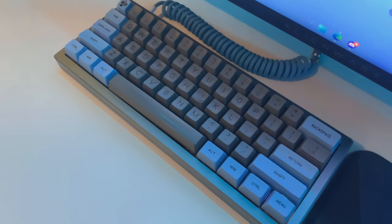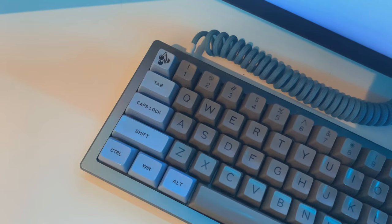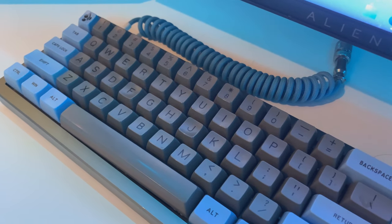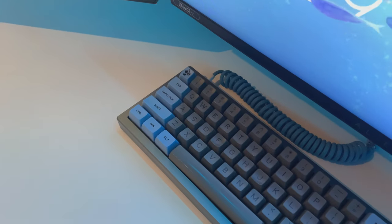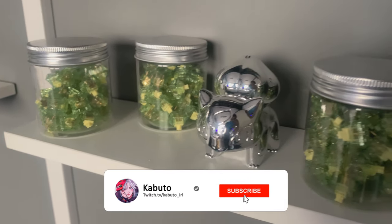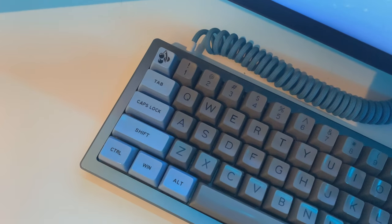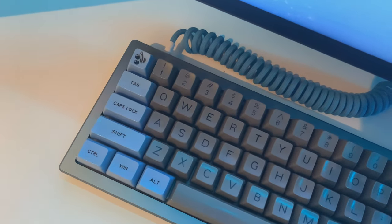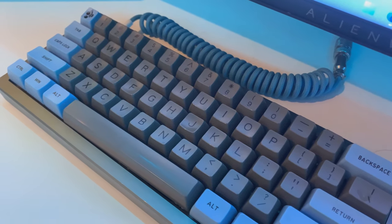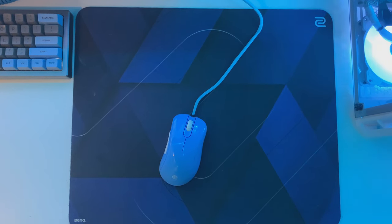My keyboard is a custom-built mechanical keyboard. The PCB is a DZ60, it's a KBD-6X case — I built this quite a long time ago. The switches are Ajaz Kiwis, and I actually have loads of spares so I'm probably going to build a second keyboard at some point. I have some case foam in there to make it sound nicer, and I have MaxKeys SA Profile keycaps which I absolutely love — they're really nice and they match with my mouse and my cable. Let me do a quick sound test of my keyboard so you can hear what it sounds like.